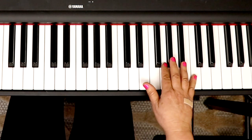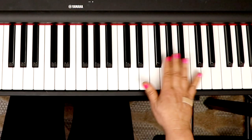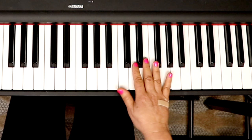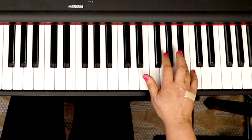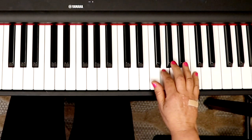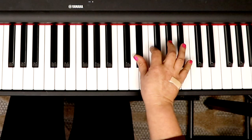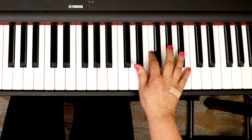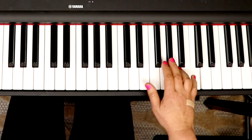And instead of having the grace note only on the third time, we're going to have it on the first and the third time. So, A flat, B flat, C, A flat. Now, here the grace note. Okay? A flat, E flat. It's exactly like the first section, but we're just adding a grace note here. And then A flat, B flat, C, A flat.